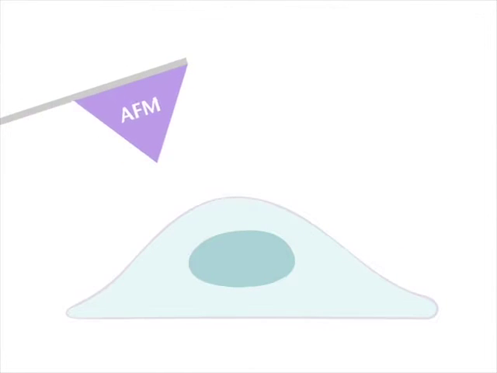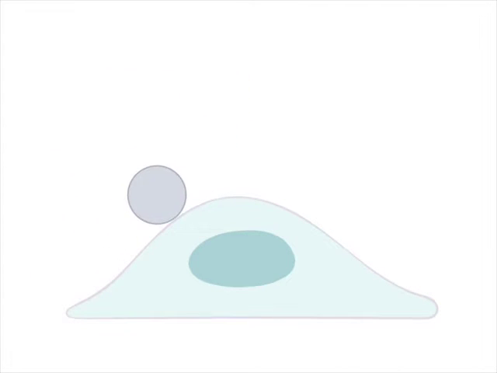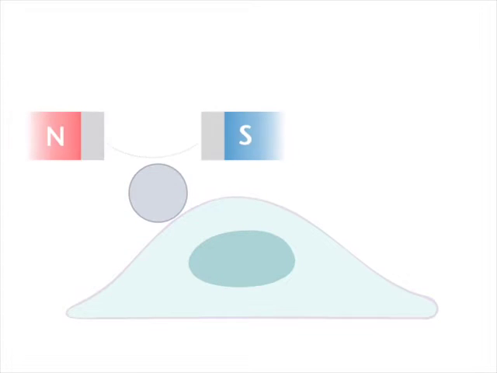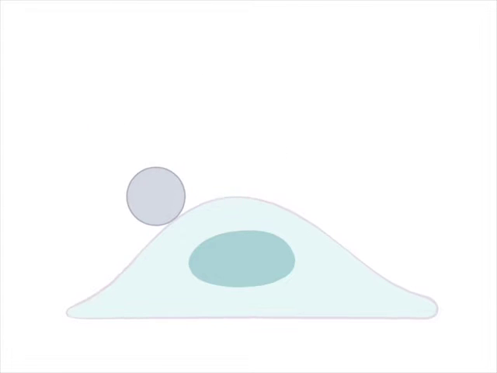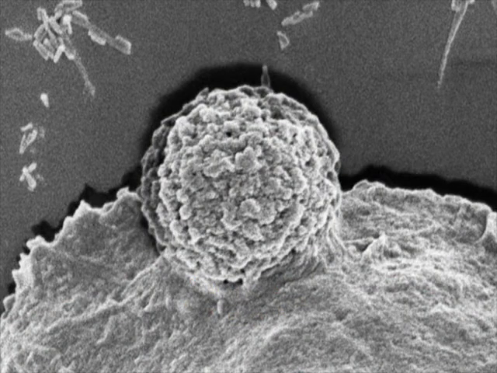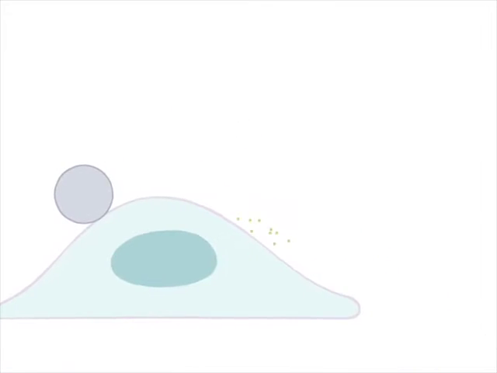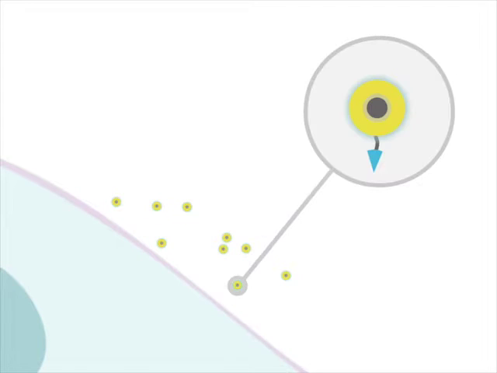Traditional tools in the study of mechanosignaling include atomic force microscopy, optical tweezers, and magnetic microbeads. These technologies are large in comparison to receptors and engage many targets. They restrict receptor movement and perturb the mechanical environment. This results in nonspecific receptor activation, even in the absence of the external force used to promote activation. Nanoparticles are of a similar size to receptors and do not perturb normal receptor function.